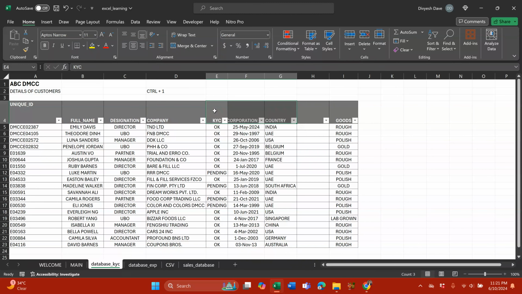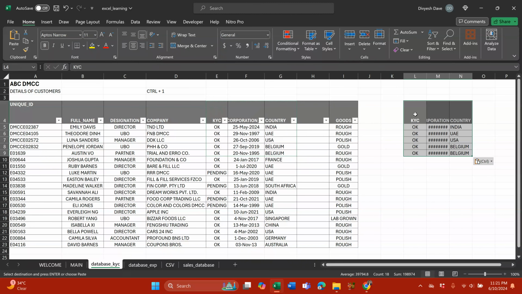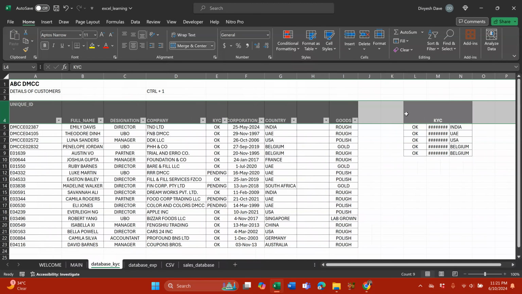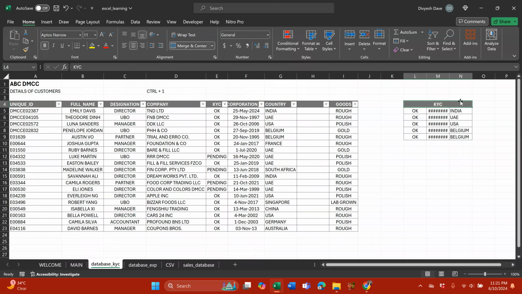Let's say this is the data you have here, and it has one heading, but you don't want to show this in a merged cell, because when we merge cells, it selects everything.